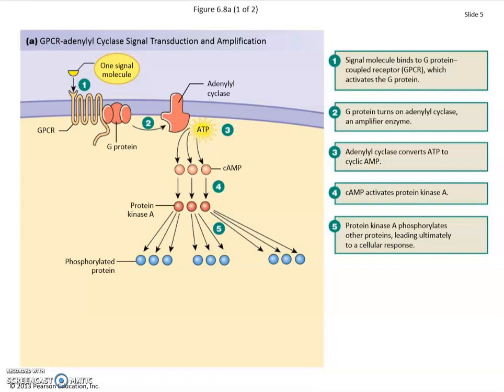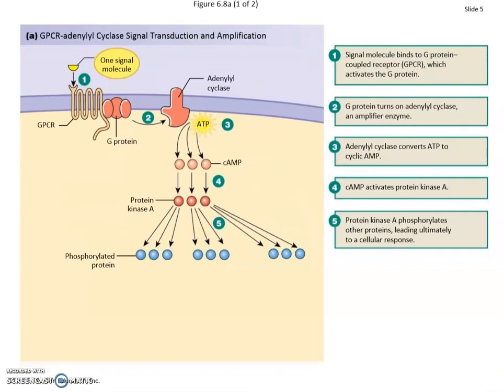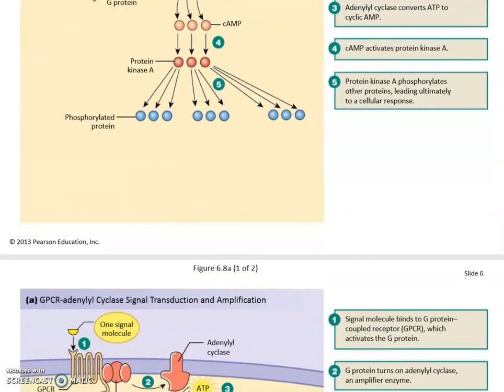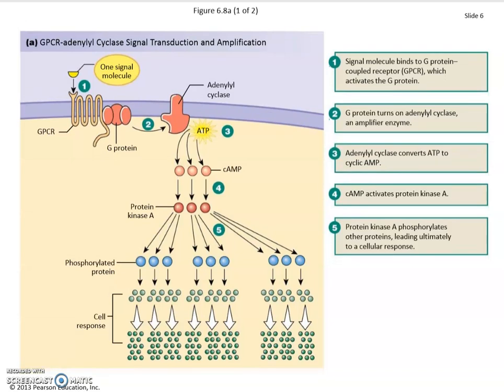So there would be a kinase activating a kinase, and these things are literally called kinases, so that's kind of funny. But anyway, once you are all the way down, either at the nucleus or even in the cytoplasm, you're activating all sorts of things. You get a huge output for a relatively small input, just that one signaling molecule, your first messenger binding to the G protein coupled receptor, and the result is all of this.